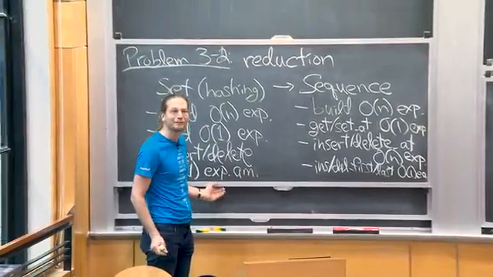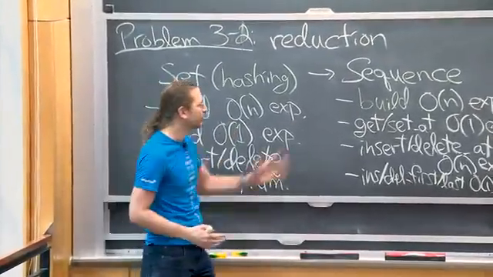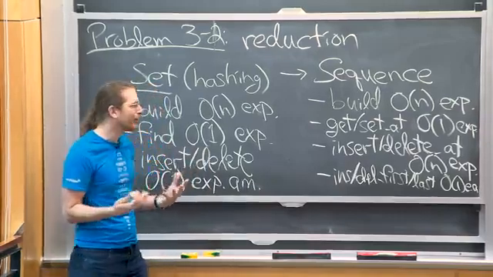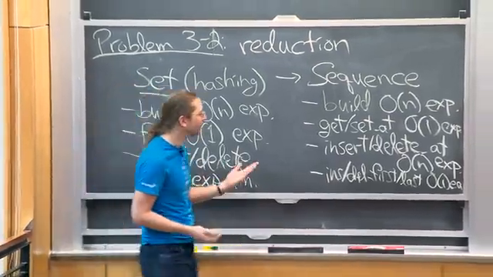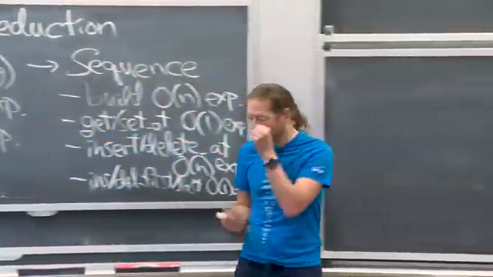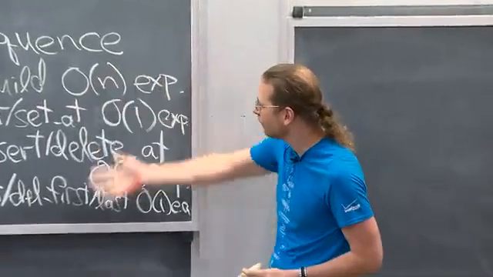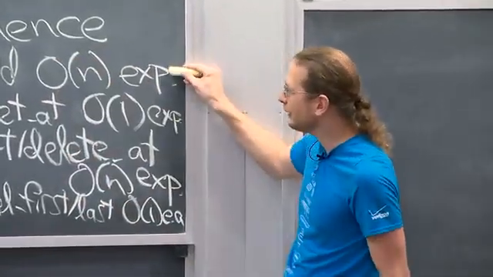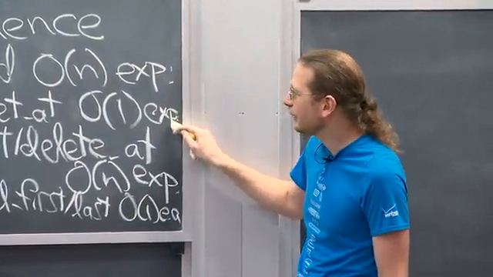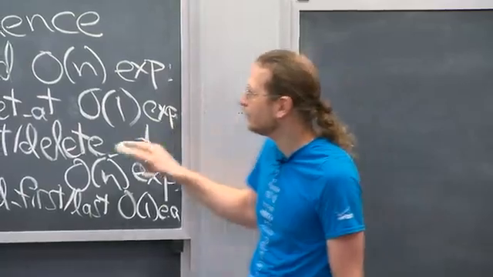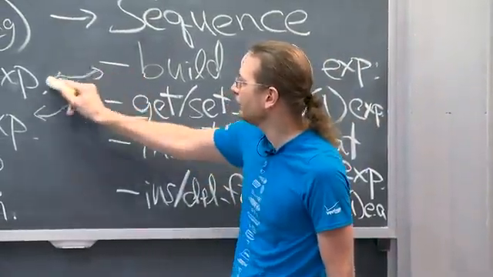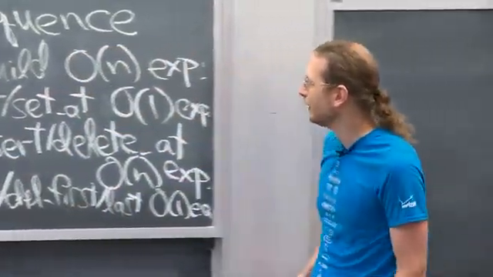And now we start thinking. So we're given this. We want to build this. And so I'm going to tell you a little bit about my thought process when I'm presented with a problem like this. First thing is to read the problem and see, OK, what's the hard part here? What are the challenges? So clearly, we have to do all four of these types of operations. Build in linear expected time. That's basically everything we've seen. Get or set at in constant expected time. That's fast. And that feels kind of like this find operation. So both of these seem pretty matchy-matchy, so that looks like a good mapping.